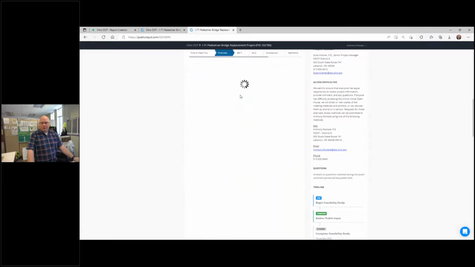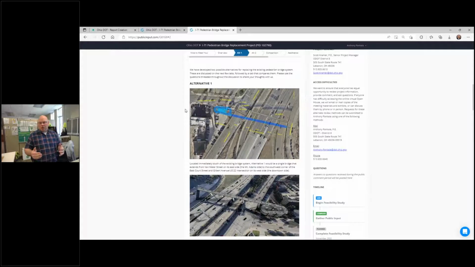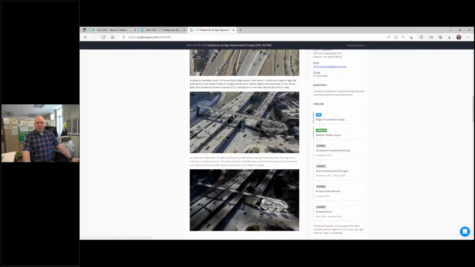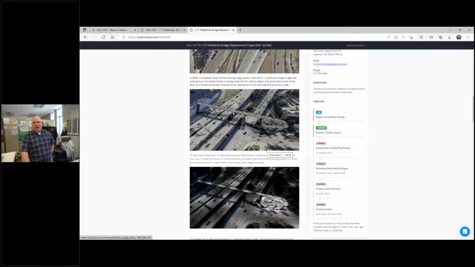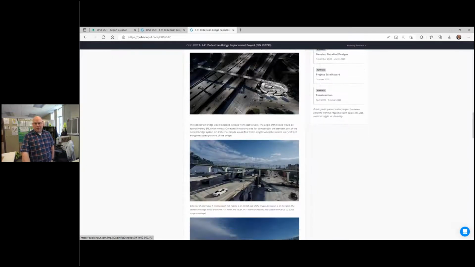Next we'll go over to alternative one, and each alternative we devote to its own tab. So we're only discussing alternative one. We're showing the overview, and then we're going into showing the visual aspects of that alternative so the public can better understand what we're proposing to them. This was a key thing for us to highlight, what it is going to look like at night, since it's an urban area. There were a lot of initial concerns at the pre-PI meeting that we conducted with the stakeholders. They mentioned lighting, so we wanted to make sure the public could see what it looks like.